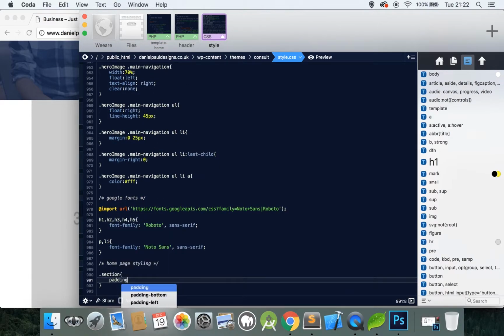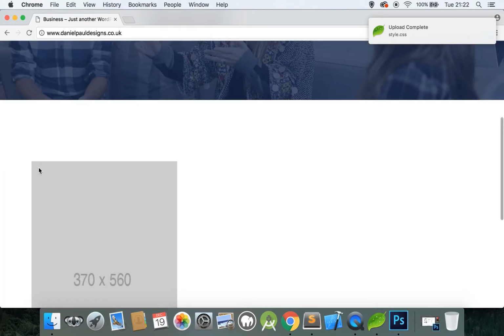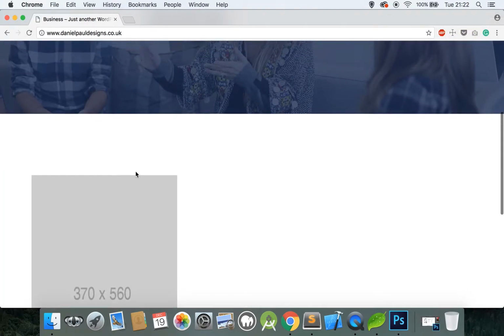Add a padding of 146 pixels at top and bottom, and none to the left and right. And the reason we don't put any to the left and the right is because inside of this section we have a container which has padding to the left and the right. So let's have a look. So that's quite a lot of padding.